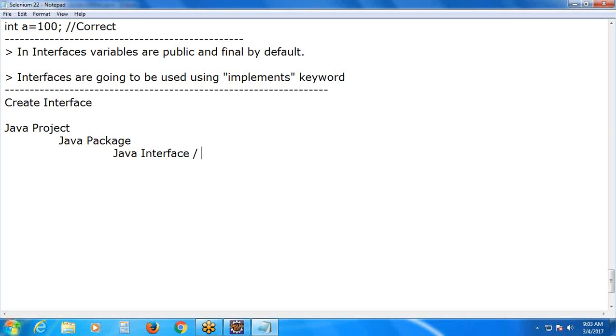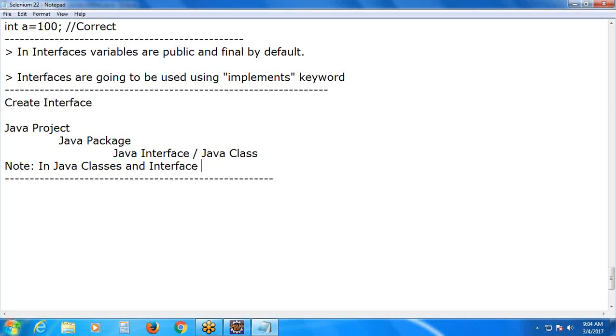The same navigation is used for a Java class also. Observe this note: in Java classes and interfaces, we write Java code.